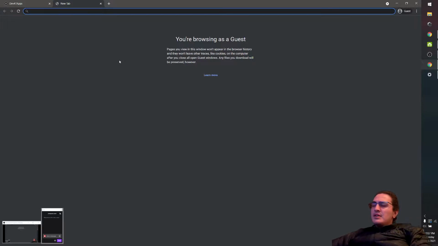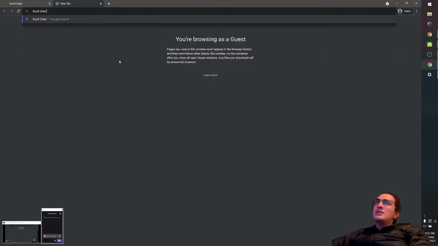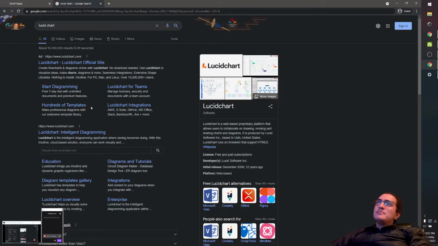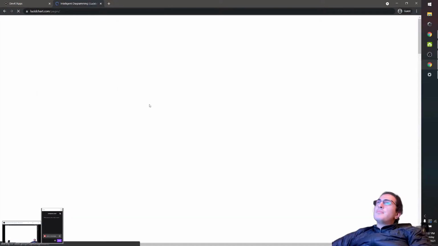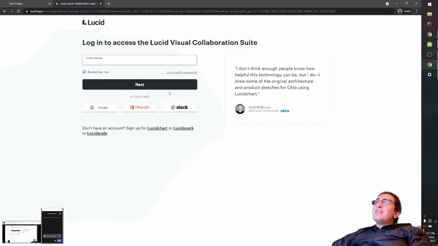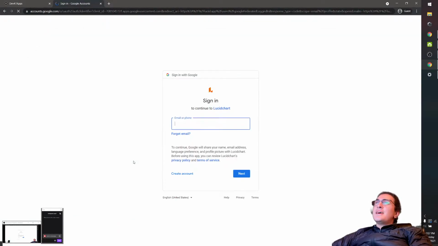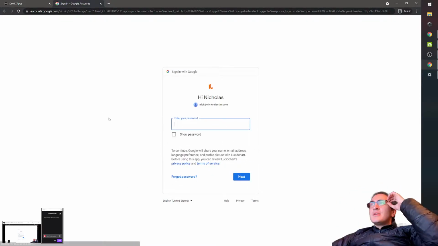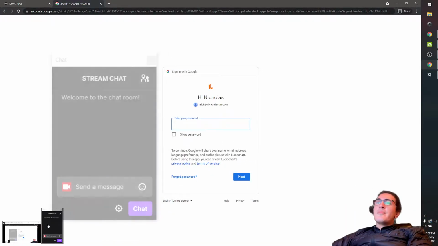All right, let's start by going to our diagram. Wow, it has been a stressful day. I forget the name. Lucid chart, I think it was called. Now we've had some problems, and I say we, I've had some problems with this diagramming tool. It almost works. It certainly works better than a similar drawing tool that I was using called Draw.io.